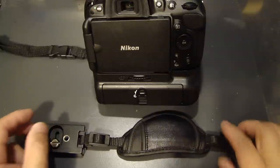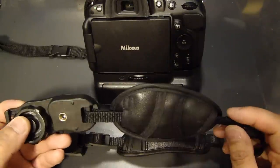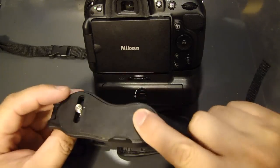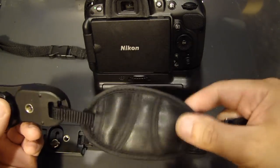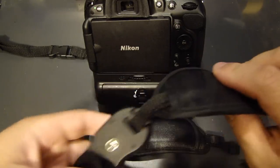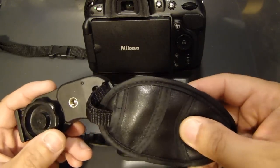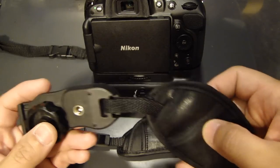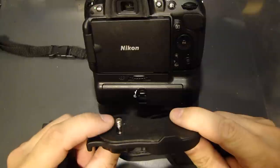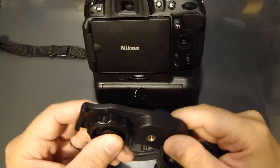On my last camera I also had another one — let me show you this older one. This one you can find on eBay, it's very common especially with this type of mount, and I got a lot of use out of it. I really enjoyed using it, but I decided to get a new one because the quality of this padding here is just not very good.